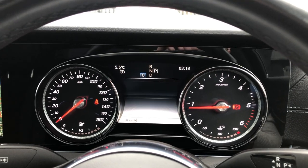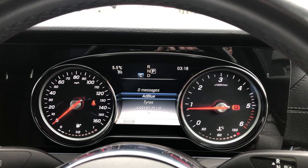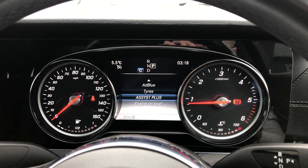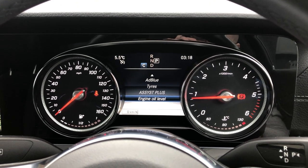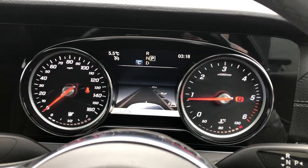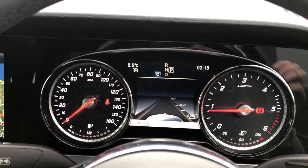If we start on service, you can see there are no error messages, no issues. AdBlue — you can measure your AdBlue. You've got tyres, where you can display and reset your TPMS. You've got SysPlus — your next service is an A service, not due for 322 days. You've got your engine oil level. You can also see assistance features, attention assist, and a breakdown of forward traffic alerts showing how close things are in front of you.